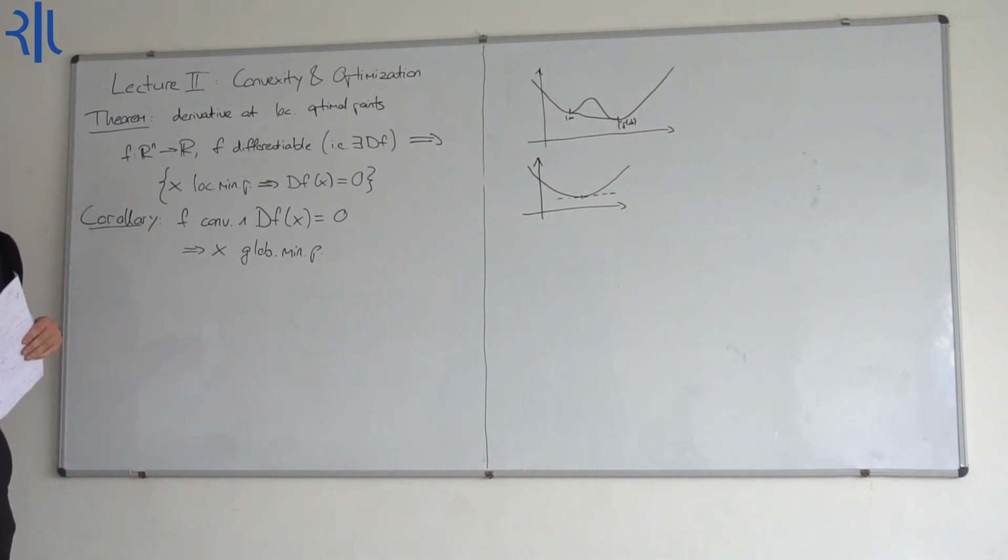So that means if you have a convex function, and the function is differentiable, if you want to optimize, all you have to do is find a point where the derivative is 0. So if you can find equations, which is what we did for the linear regression, that you have to solve in order to find a point with derivative 0, then this is all you need to do. Solve these equations, and then you have solved the optimization problem.